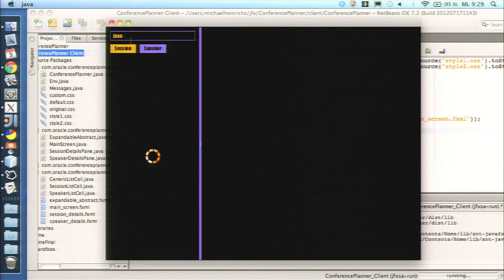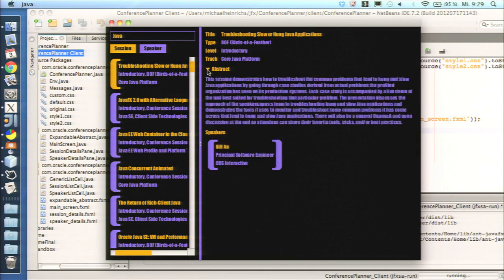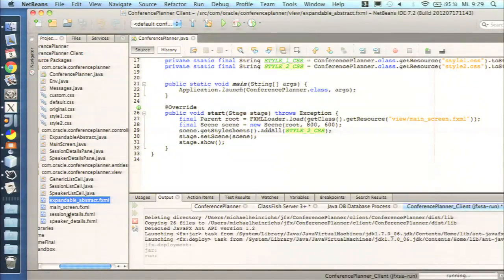And that's a reusable component because I use it at two points. So this one here, right? And that's defined in an FXML file here. And I'm using it in the session details, which is a panel, and in the speaker details. And all of that is then used here in the main screen, which describes the whole application.